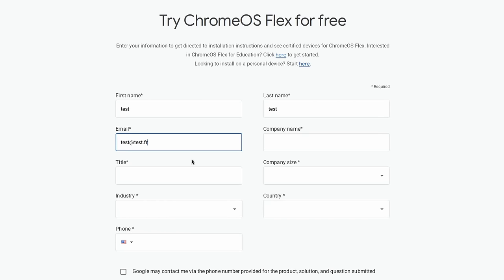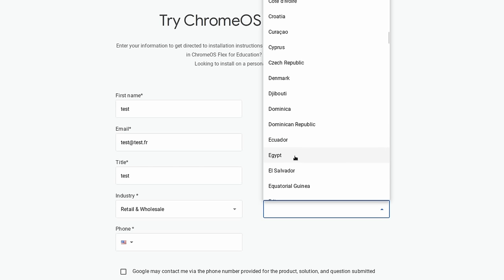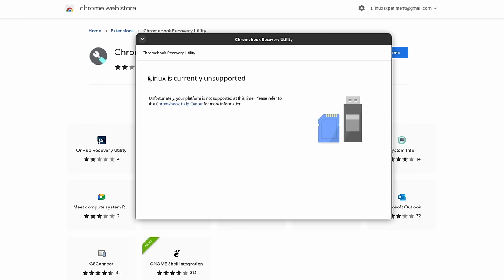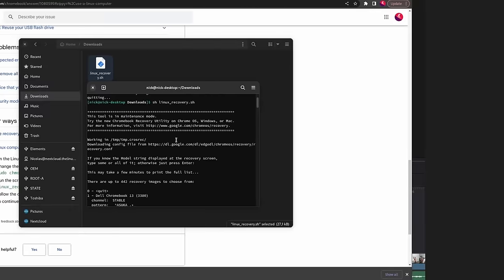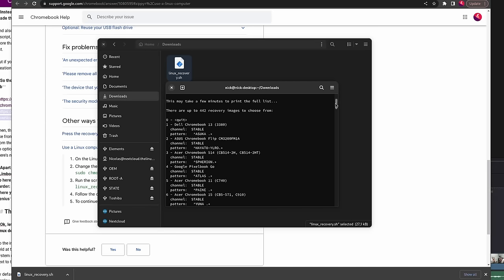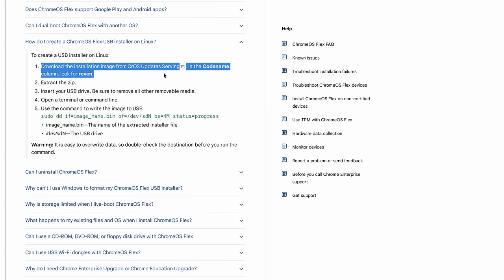Let's go over the install process. To install Chrome OS Flex, you first need to give Google a bunch of personal information before you can access the help pages. You need a Chromium-based browser, install a Chromebook Recovery extension, select Chrome OS Flex as the manufacturer and device model to create a USB drive. Instead of providing an ISO and a simple utility, they made it way more difficult than needed. On Linux, you have to download a script, make it executable, run it via command line, and parse a list of over 400 models — though the model number isn't even on the list. You can find a .bin disk image online to flash with any USB tool.